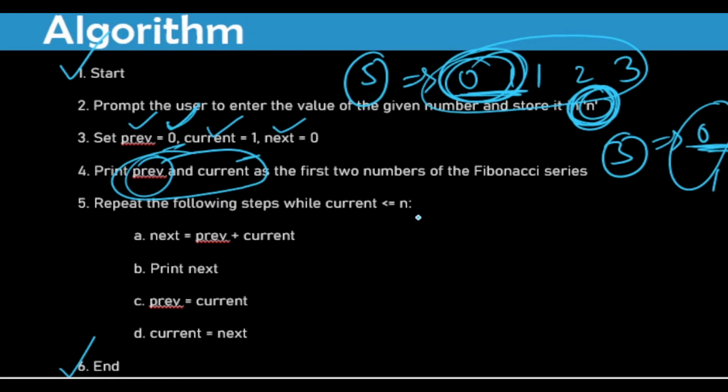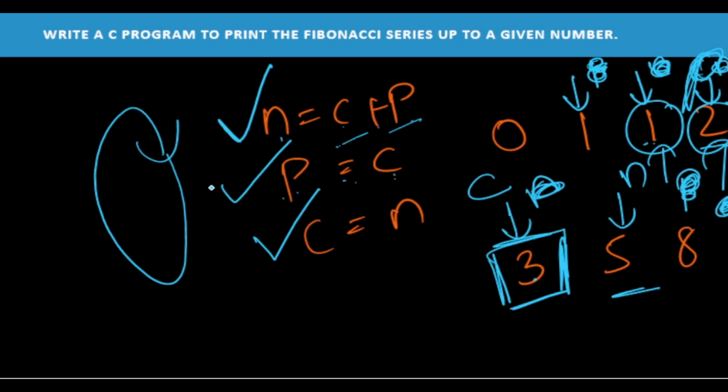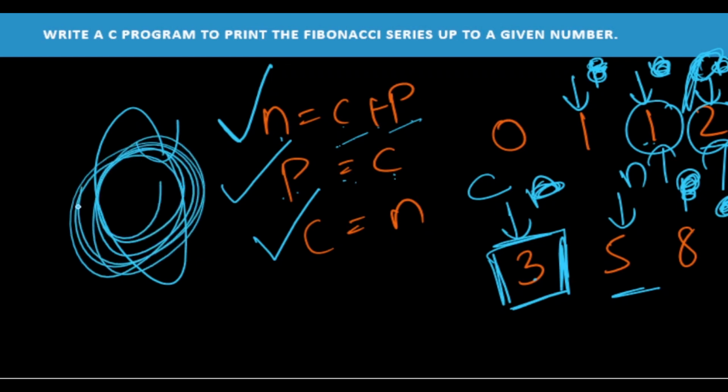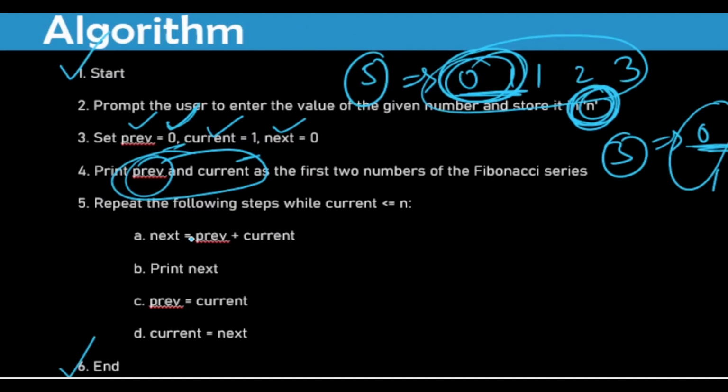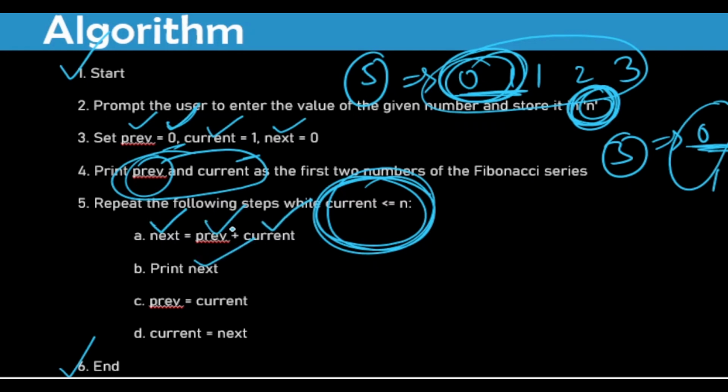Now I need to run a loop. Why? See, these three statements are running again and again, so we need to use loops. I am using a while loop. You can use a for loop, your wish. See, what is the thing I need to do? First, how many times? Until n times I need to do the program. First, the next value: next is equal to previous plus current. Print next. I need to print the next number. Previous is equal to current and current is equal to next. Why we need to write these lines, I have explained in the program.